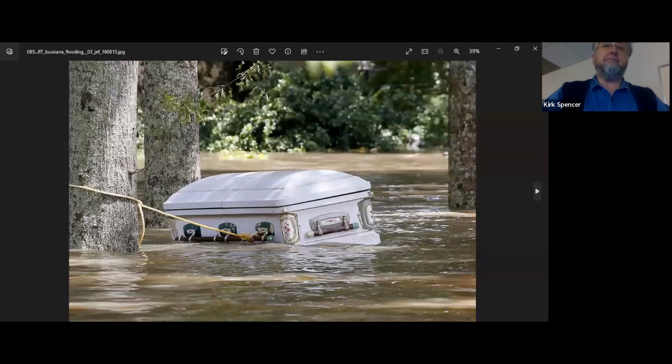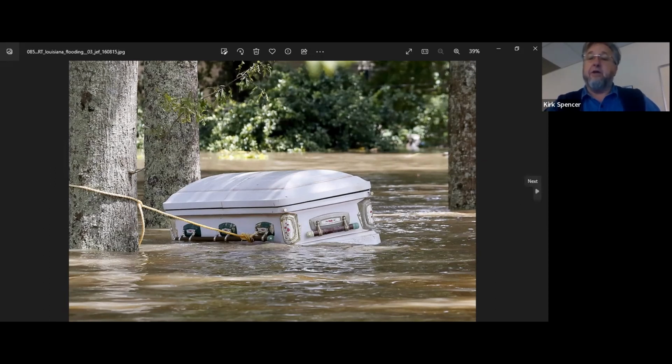And so as the soil becomes extremely waterlogged, then if you have anything underneath the soil, such as a casket that has air in it, it will want to rise to the surface, and it will. And so after several days of flooding, you'll see caskets coming up out of the ground and floating down the river. So people have to go out and catch the casket with the corpse inside and tie it to trees to hold it there till they can rebury it.